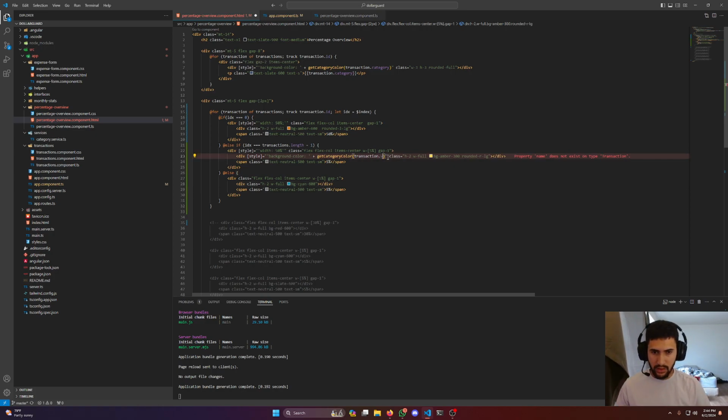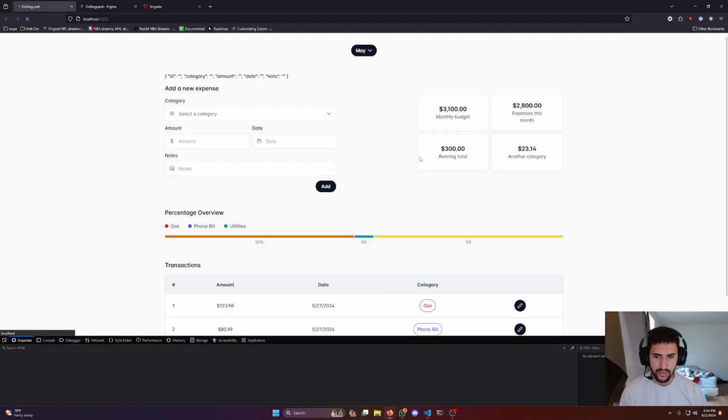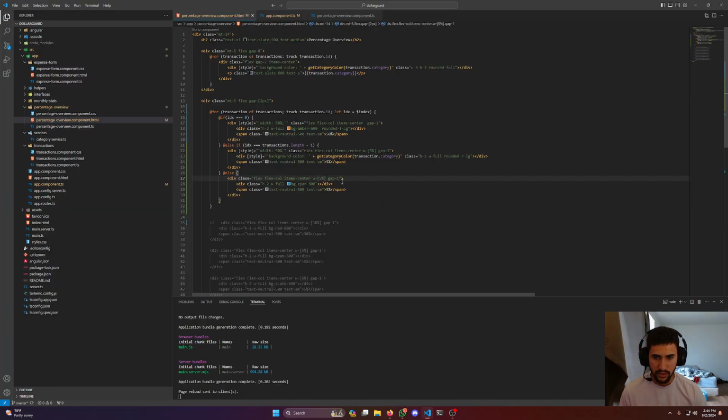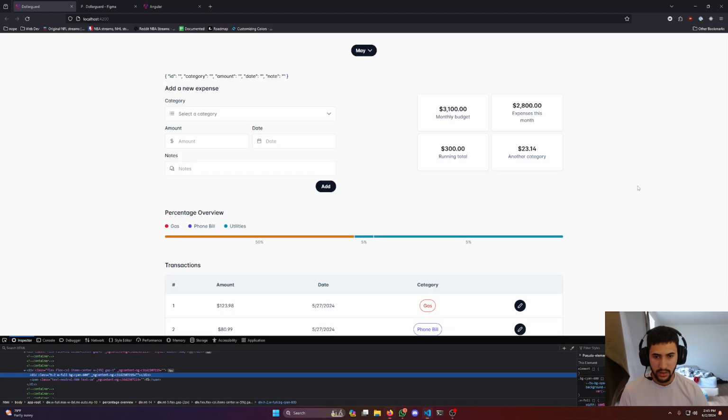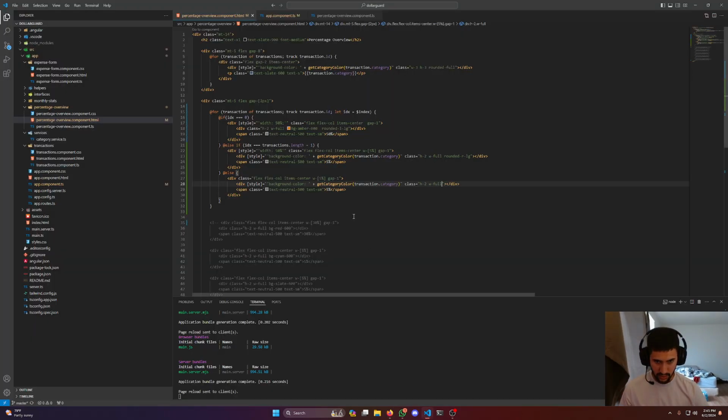I'm in the category. Then I just need to get rid of this here. Right? So this should be blue. And then all I need to do is the same thing for this one, and get rid of this. It should be purple. Okay.